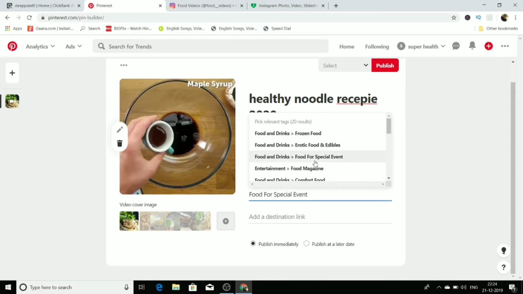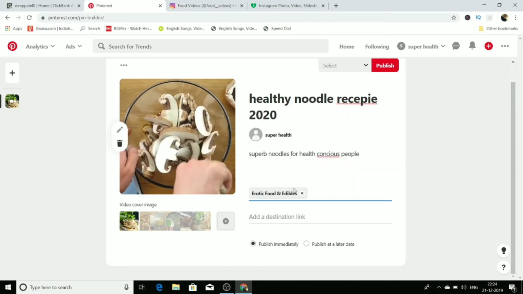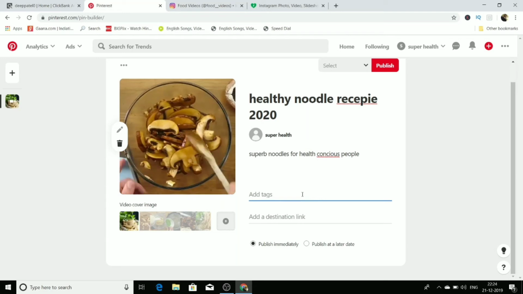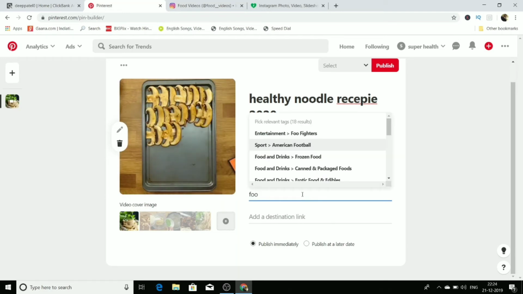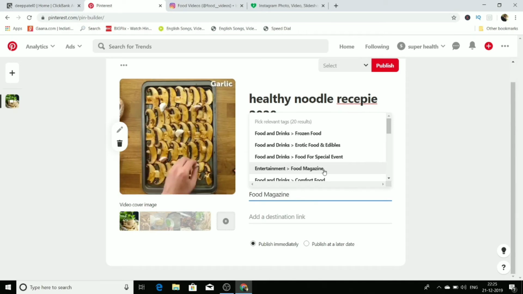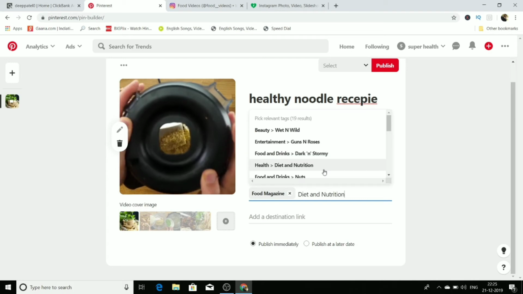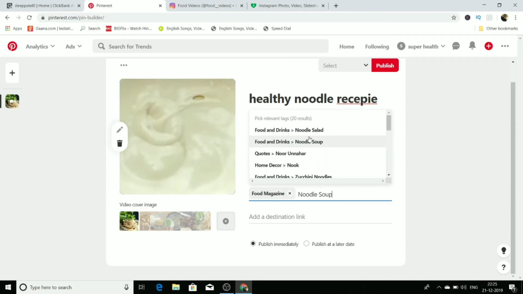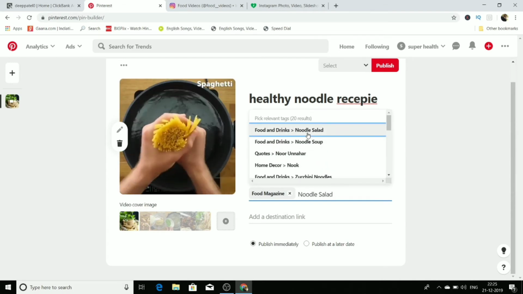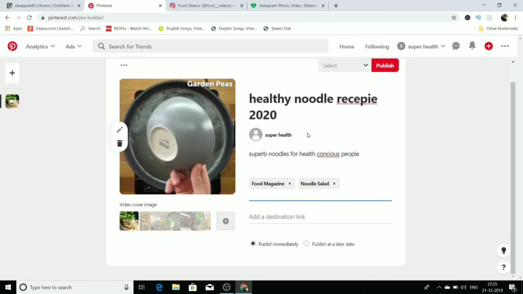Oh sorry, my mistake. For example food magazine, then noodles. You can click on this noodle salad. So this type of tags, whatever tags you like, you can add over here.